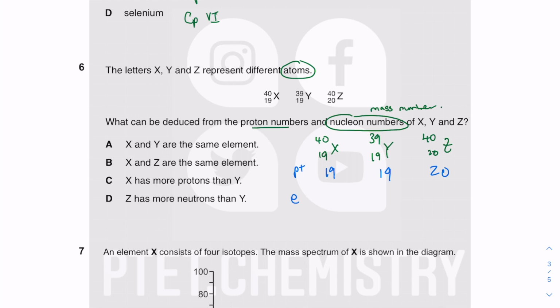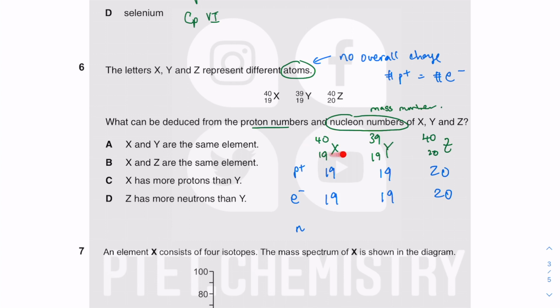All right. Electrons. They already told us these are atoms, so no overall charge. If there is no overall charge, the number of protons must be equal to the number of electrons in an atom. That's why there is no overall charge. These are atoms with no charge at all. So the number of electrons must be equal to the number of protons, right? The number of neutrons is the difference between the mass number, or what you call the nucleon number, the bigger number. Again, your periodic table will show you the other way around because that's the way the periodic table is, where the proton number is on top.